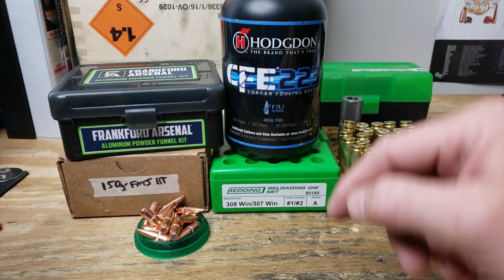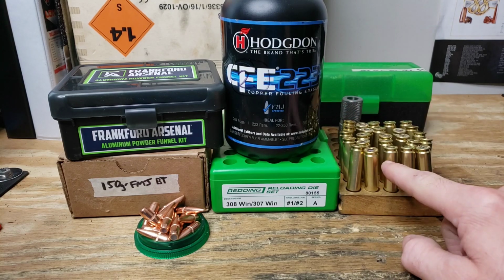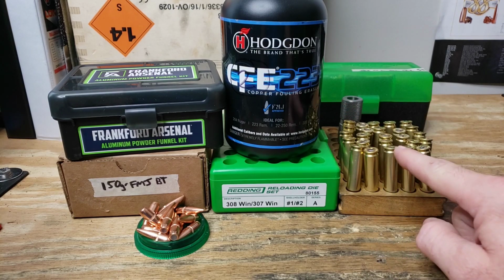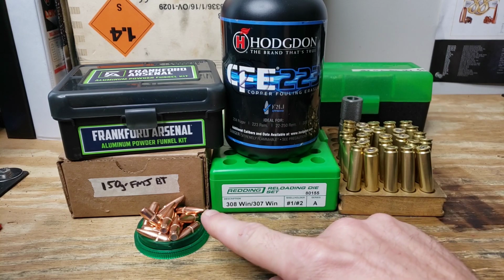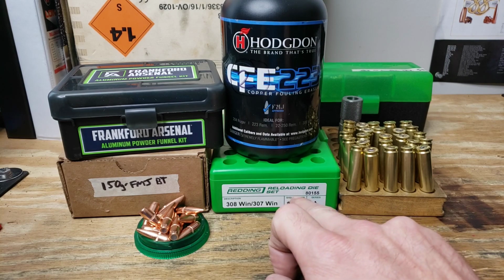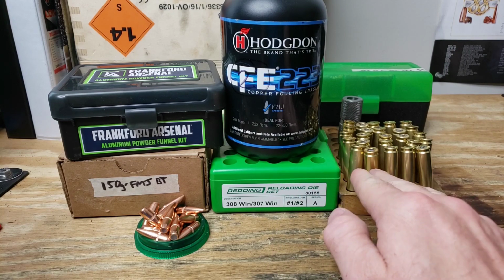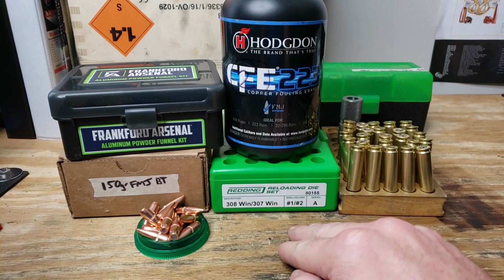So we're going to be using CFE223. We have our ABM head stamp brass with Federal 210 primers in there. And once again, the Hornady 150 grain full metal jacket. We've got our Redding dies out here. Everything's actually sized and prepped right now. We're just going to be adding powder and seating our bullets.